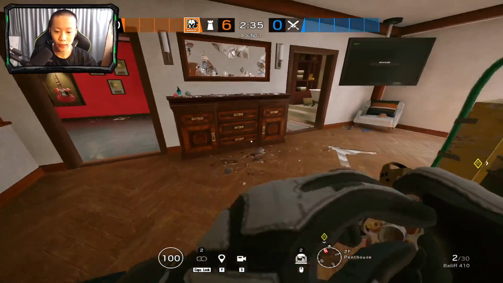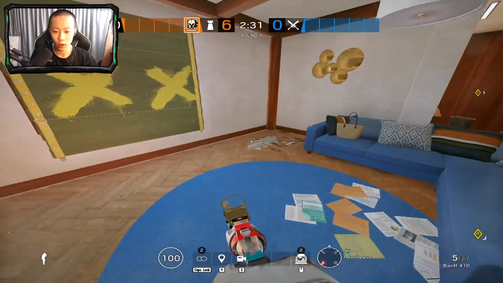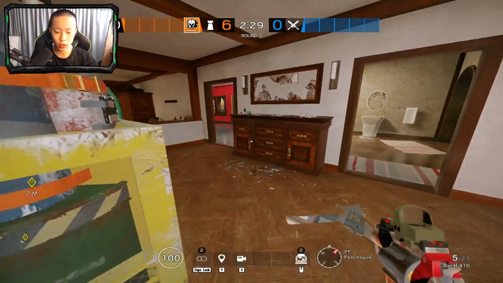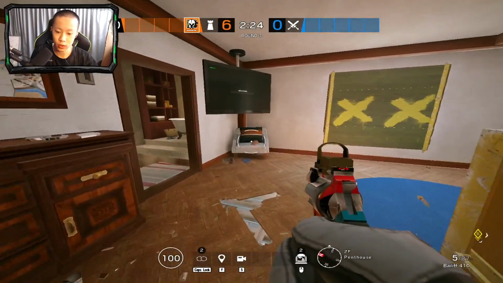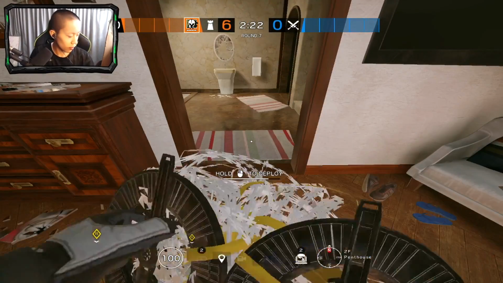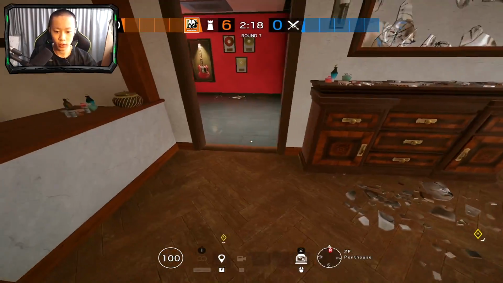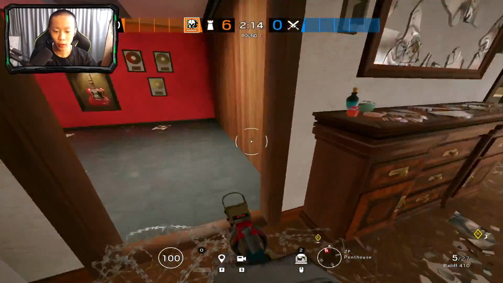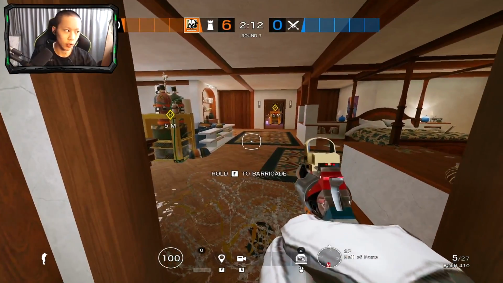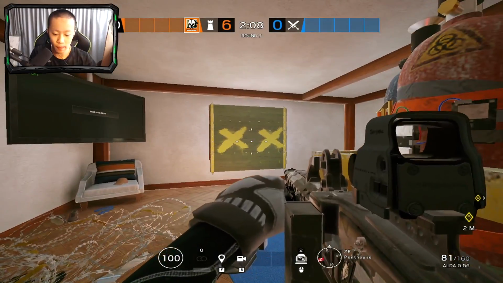But if you were to have utility to bring to the site, I would recommend bringing Mute, Maestro, Jaeger, Smoke, all those kinds of operators that can throw stuff and deny information and the plant. So barbed wire right here is really important. Barbed wire is right here, really good right here. That way they can't get straight run-in access into the site, and they actually have to punch it before they come in.